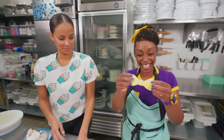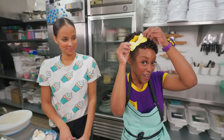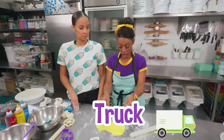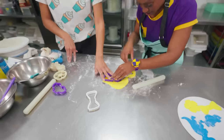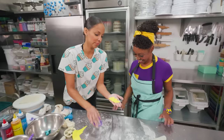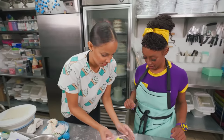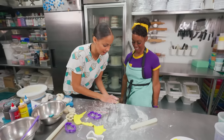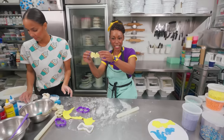That looks great. Could be a bow tie or a hair bow. Okay, I'd like to finish with this truck. Honk, honk. Edges out. There you go. And here, we can use that. Oh, yeah. See, it didn't cut through completely. You can cut it out. Perfect. There you go. Thank you. You're welcome. Okay, let's wheel you over, truck.